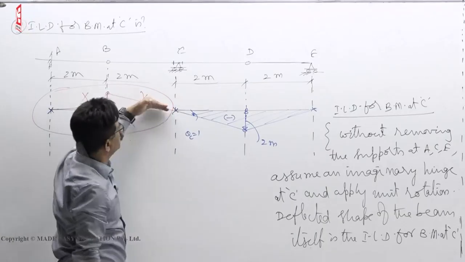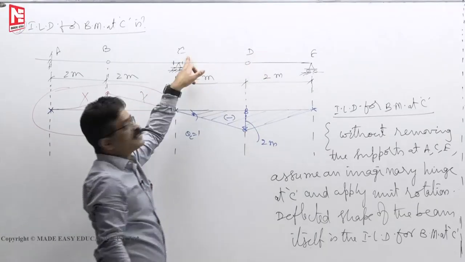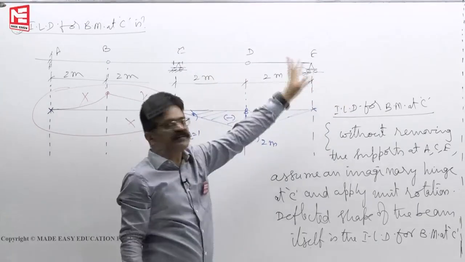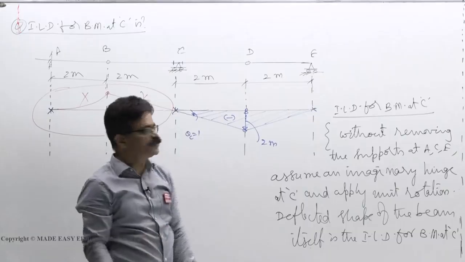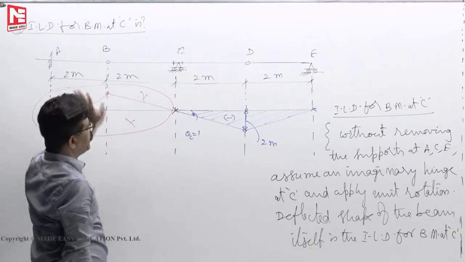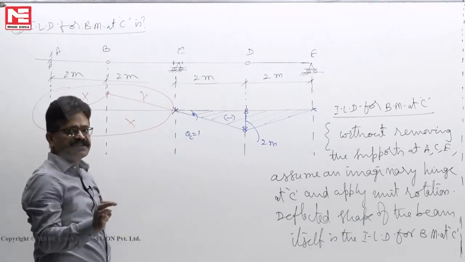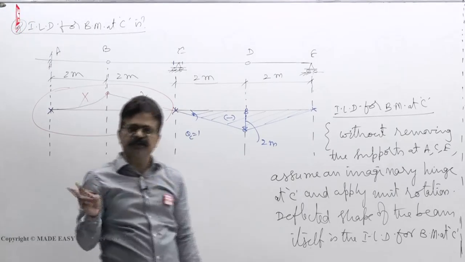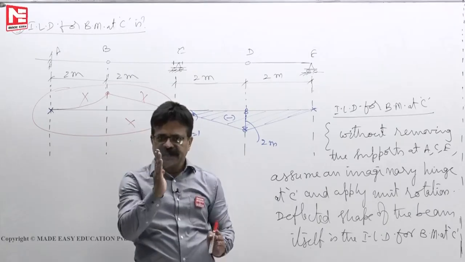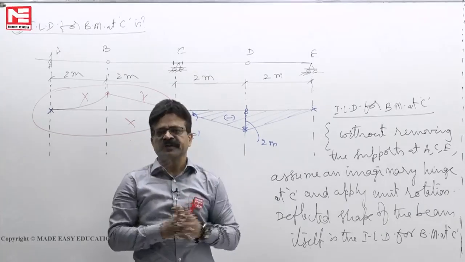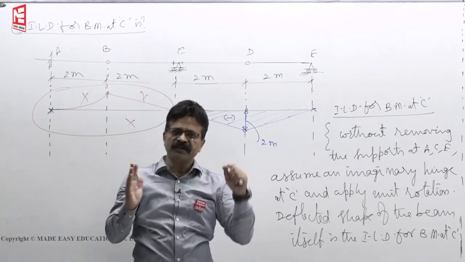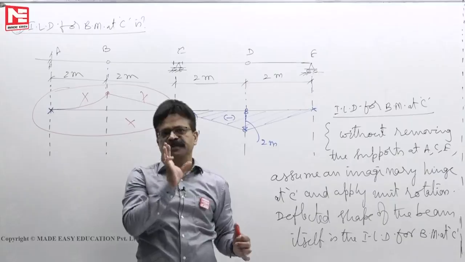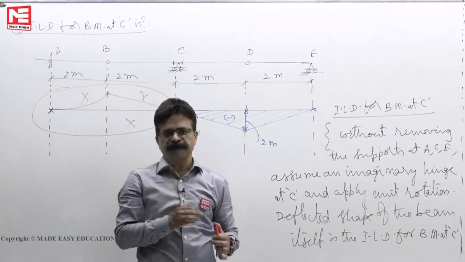So for all positions of load here, bending moment is 0. So influence is 0. When the unit load is here, bending moment at C is maximum. When the load crosses D to E, the influence gradually reduces to 0. That's how it should be drawn. So all quantities we have finished for cantilevering portions, simply supported portions. Once you cut a section in any continuous beam, wherever you are cutting it, you have to see how that span behaves. Will it behave like a simply supported, or after cutting, one end freely moves up and down? Accordingly, cantilever concept or simply supported concept should be brought in.